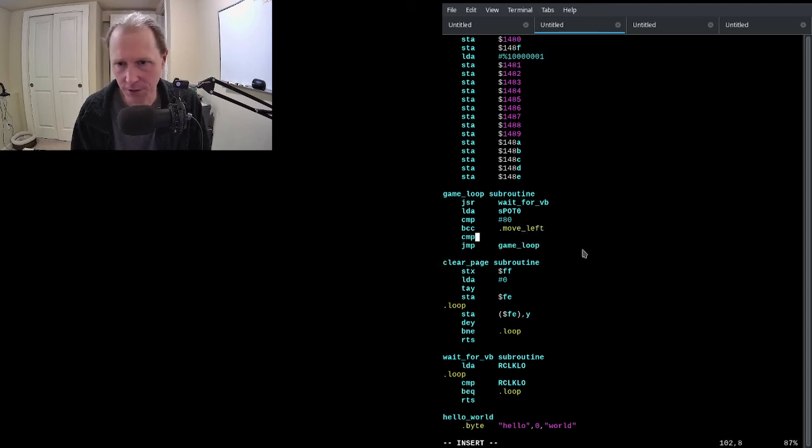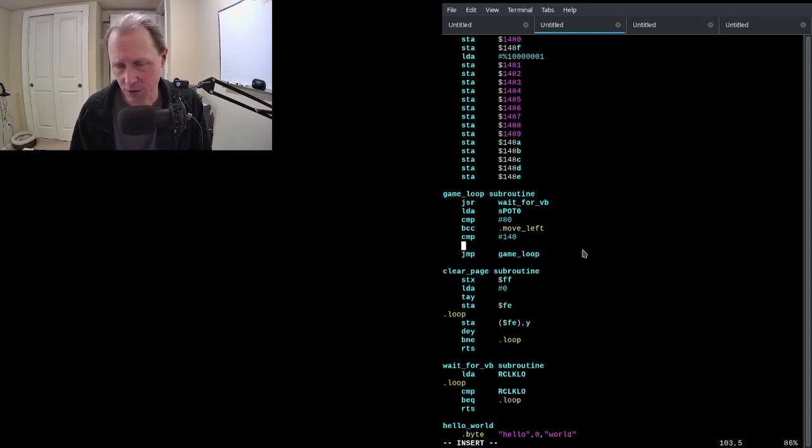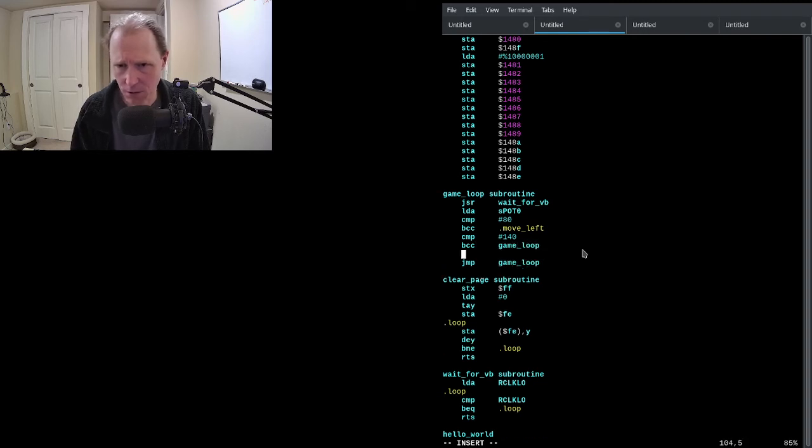Then we will compare to 110 plus 30, 140. Now, if it's greater than 140, we want to move right. But we're just going to shortcut this a little bit, and we're going to say if it's less than 140, branch back to the game loop and do nothing. So this is where we're going to put our move right code, and this is where we're going to put our move left code.